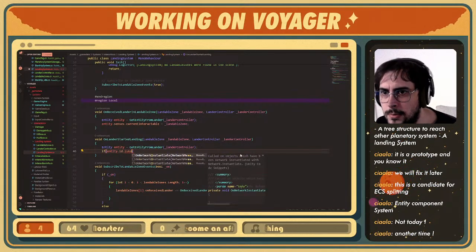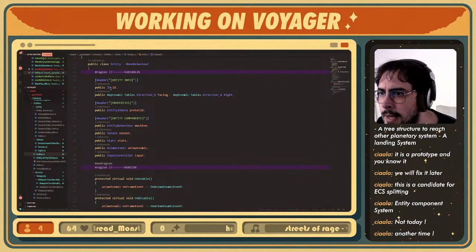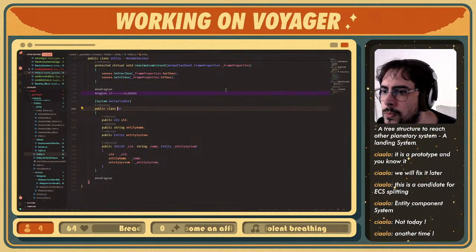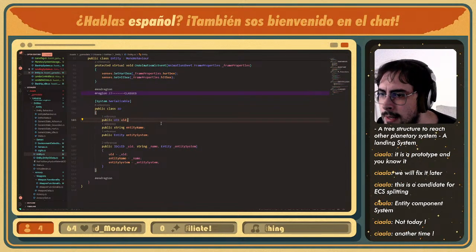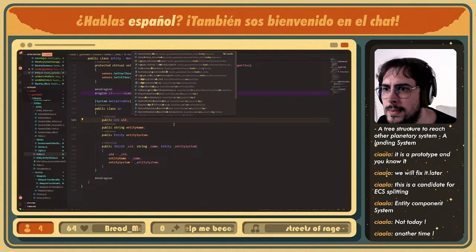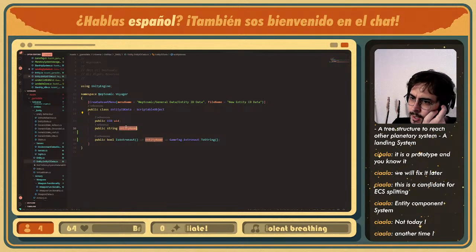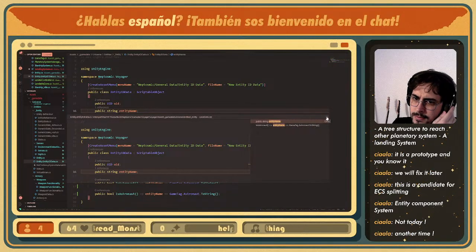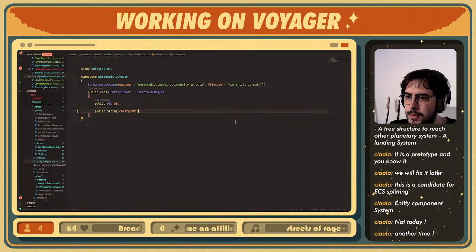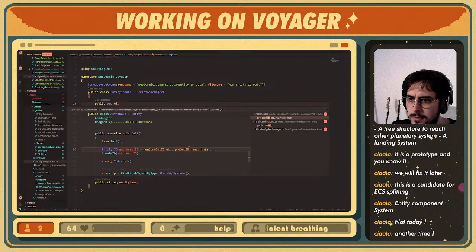entity.id.isAstronaut. Well, it doesn't work like that. What's the actual class? ID blah blah blah. Oh, entity name UID. What? Why did I have another class? Entity ID data. What the hell? Is this for creating like, yeah, I don't know. I'm going to remove this from here, okay? And what's this doing? Astronaut.